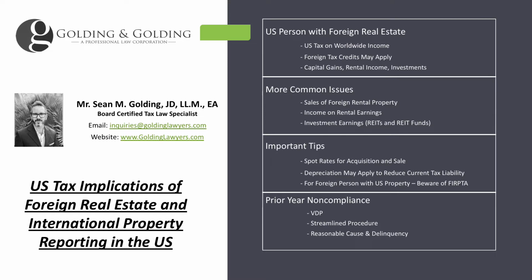Second, income on rental earnings, okay? If a U.S. person has rental income coming from a foreign property, it's taxable in the United States, and it's generally reported on a Schedule E, as in Everett. Now, in the U.S., they let you take certain deductions that you can't take in other countries, okay? For example, you can depreciate the property. Foreign residential rental is normally 30-year straight line is how you depreciate it. They changed it in 2018; it used to be 40 years.